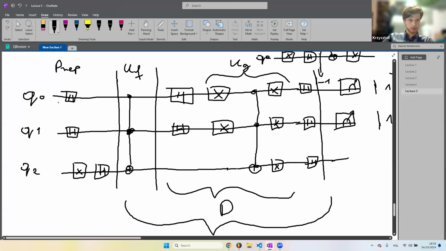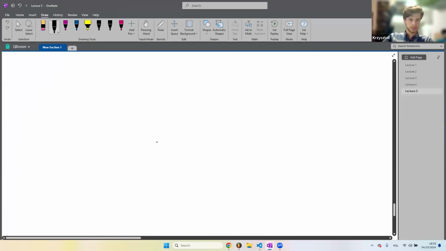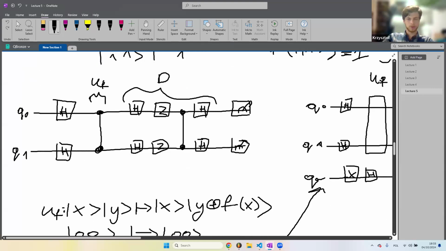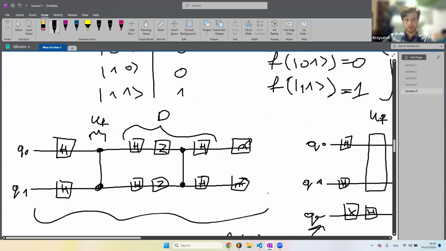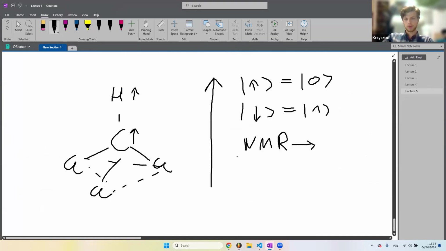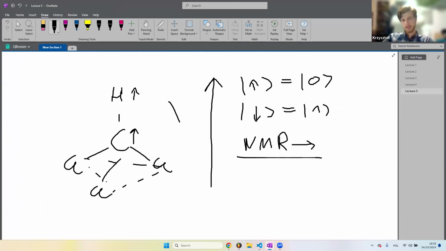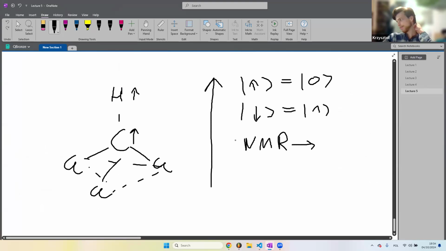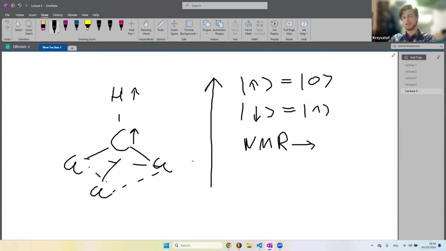But in this particular example you need 3 qubits. So the researchers actually took a different form of Grover's algorithm, which is this form, and here you can see that you only need 2 qubits, and therefore they were able to perform those gates, measure the states, and verify that they were correct. So it's actually the demonstration of, let's say, the first quantum computer, but it's not really practical in any way, I think.